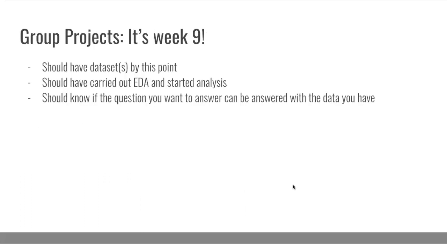Also, it is now week 9. If you are doing the group project, you should have a data set, or all of your data sets at this point. You should have wrangled them. They should be in the format you need. You should have carried out EDA. Should have started analysis. Note that a lot of people do wait for their analysis until week 10 or the final projects week. I encourage you to start early to hammer out any issues that may arise. You should have some visualizations that are quite strong. Everything's labeled, consistent coloring across them, and your point is very clear. And you should know for sure at this point if the question you want to answer can be answered with the data that you have.